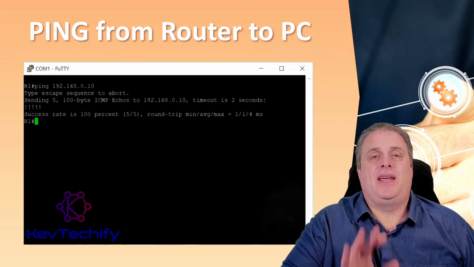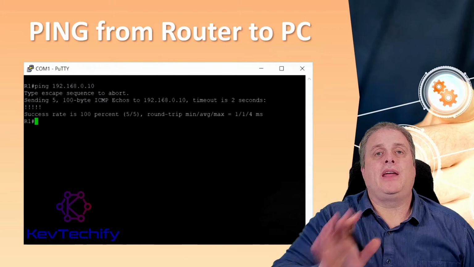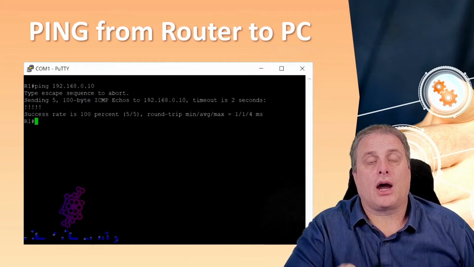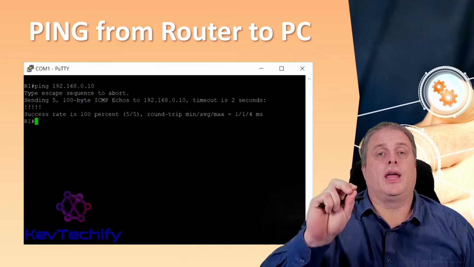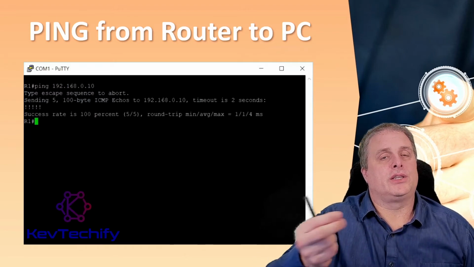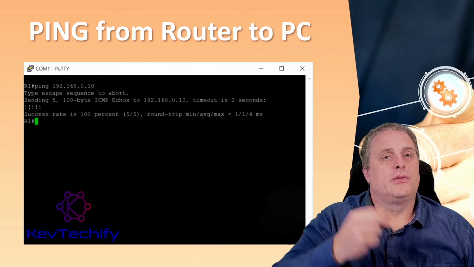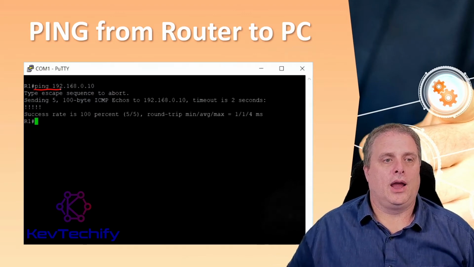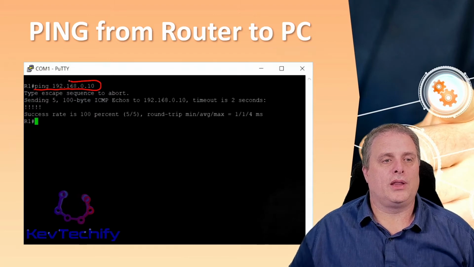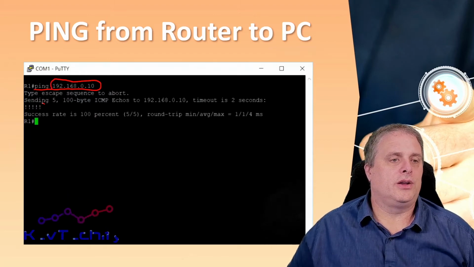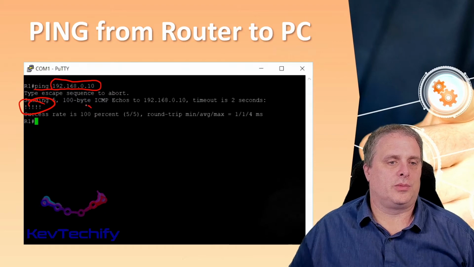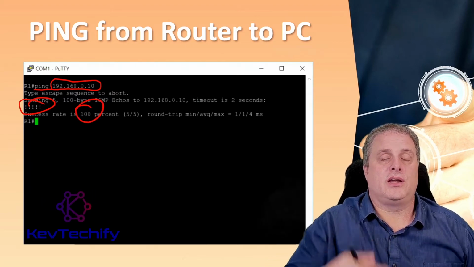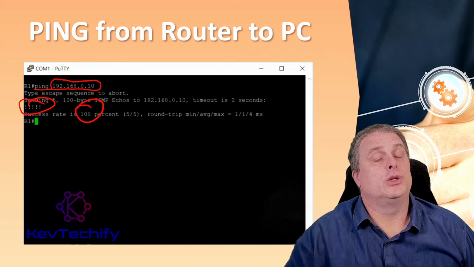After you have your IP addresses set up, it's good to ping from the router to the PC to, one, make sure your IP addresses are configured correctly, and two, that the firewall is off and you can actually get the ping from the router to the PC and the return trip. Just a simple ping here, and this is from R1, and we're pinging the IP address of the PC. Here you can see all 5 were 100% successful. That lets us know that when we need to connect into the TFTP server on the PC, it should work.